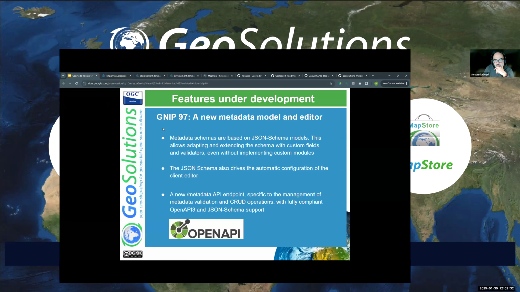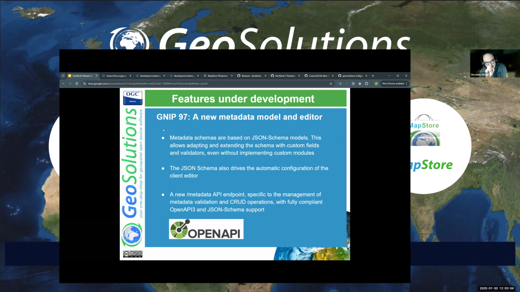Yeah, the future is GeoNode 5. GeoNode 4.4.2 will be out in a few days, and it's nothing more than what I showed. The big changes will happen with the next major release, which is GeoNode 5, and it's planned for around May.